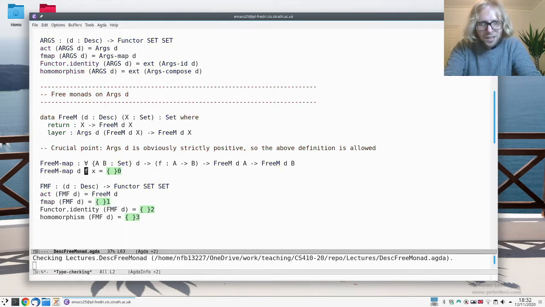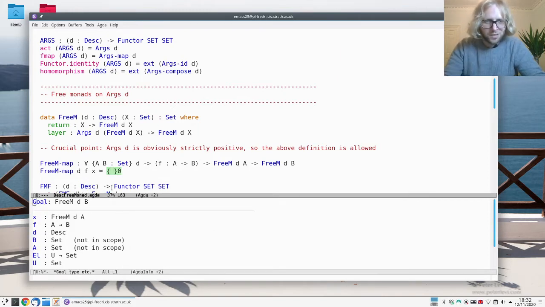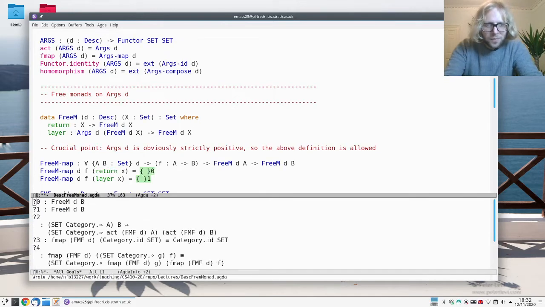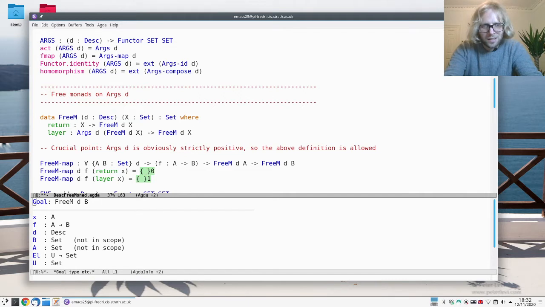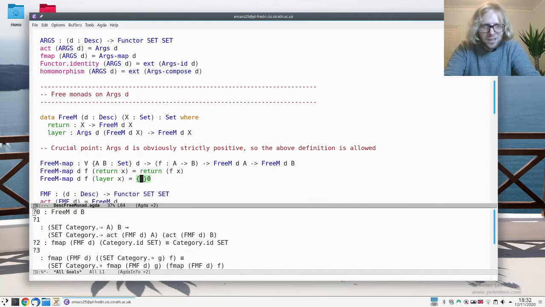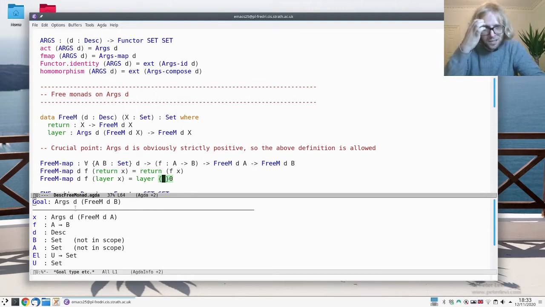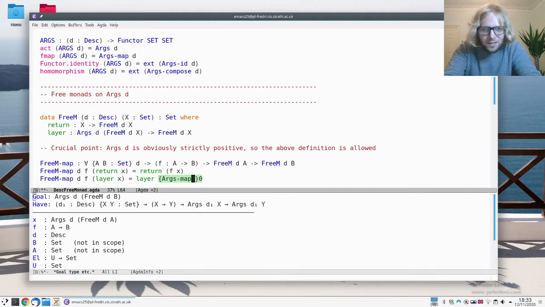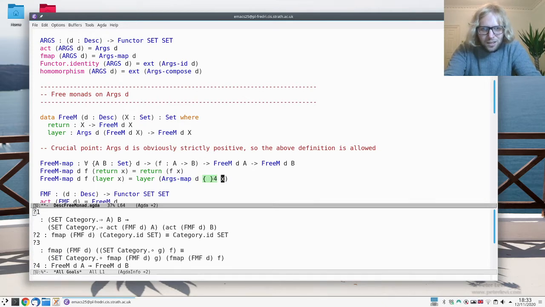Here's my d, it's in the beginning. Okay, so you might think that we should pattern match on the d, but that wouldn't immediately tell us which one of these we are, right? So the right move is actually to pattern match on the x. That's why we are stuck now in a way. And if it's return, then I'm going to use another return, I think. Because now I need to make a b, but I have a way of turning a's into b's. So let's use that. And here, I'll probably keep the structure the same, so it's another layer. And it looks like I can just use the fact that args is a functor. That should get me to the right spot.